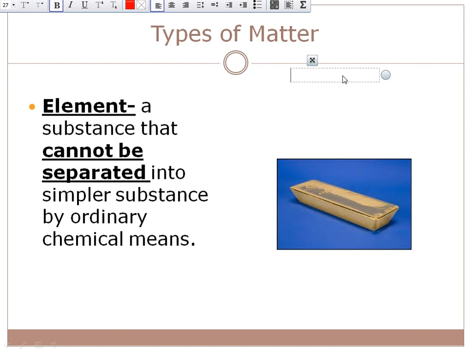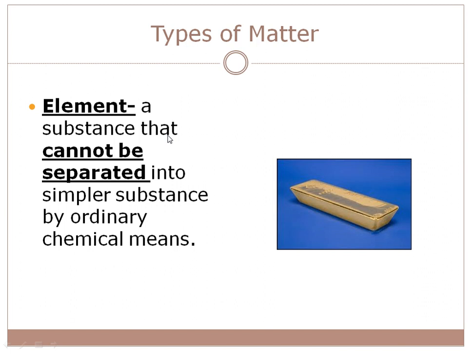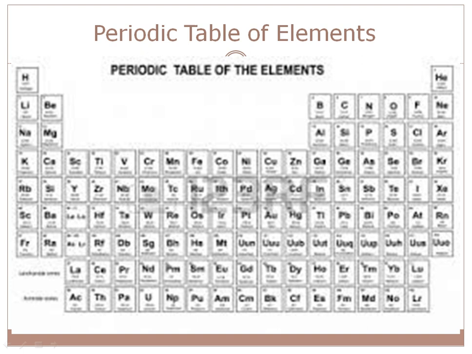An element is just one substance; it cannot be separated by ordinary chemical means. Gold is an example of an element. Elements are easy to identify because they are on the periodic table of elements. There are 118 known elements. If it's not on the periodic table, it's not an element. Salt is not on the periodic table — it's a combination of two elements. Water, H2O, is not on the table, but hydrogen and oxygen are — those are compounds made from elements.